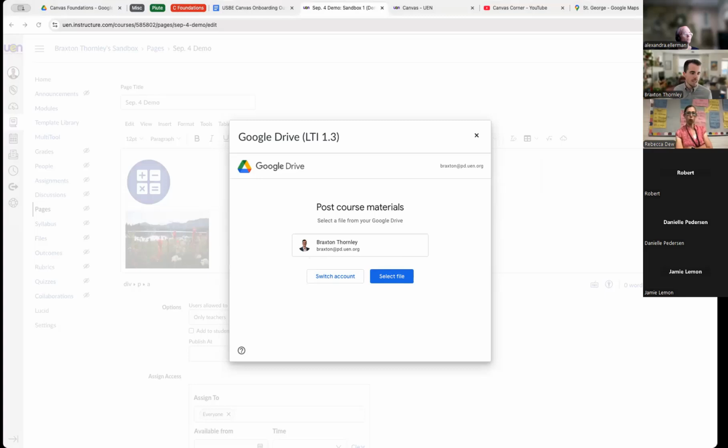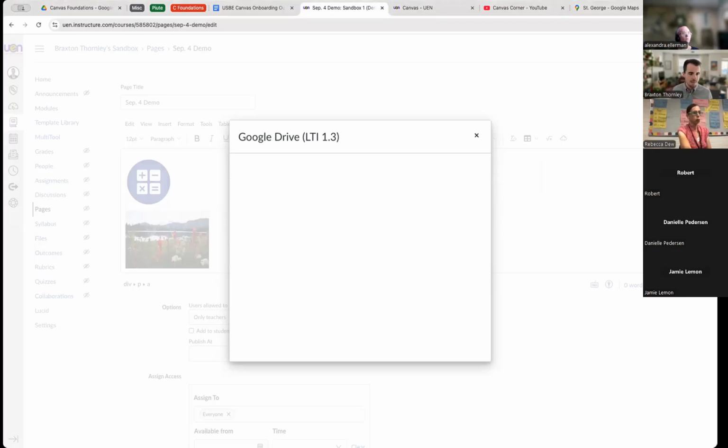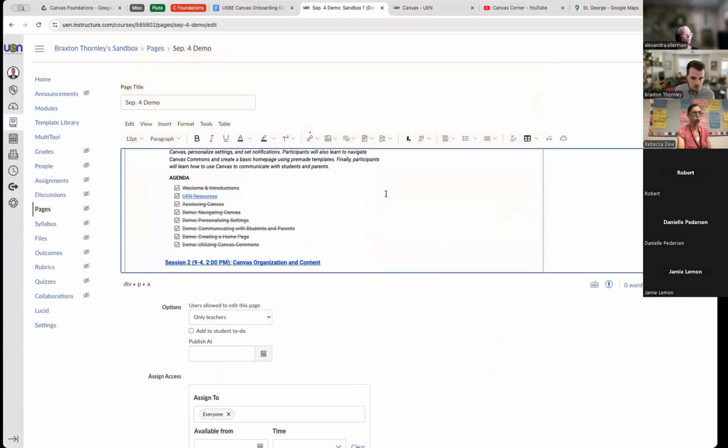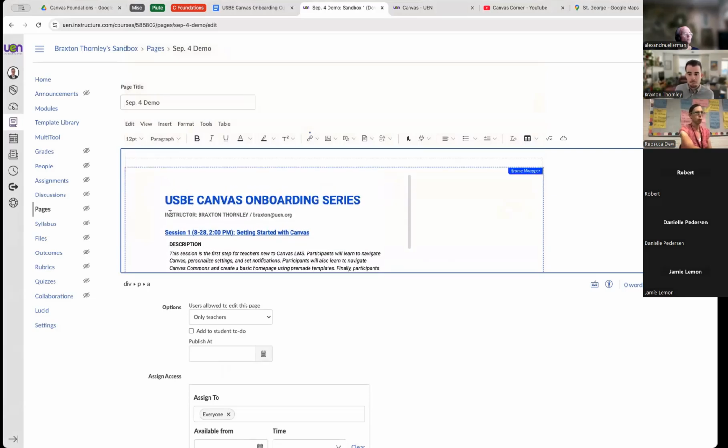All I'm going to do today, though, is select a file from my Google Drive. And I'm going to click the Add button that appears after I click on that file. Then it's going to ask me whether or not I want to attach that file. And again, apologies that you probably can't see this on your end because it's being blocked by Zoom. But it's basically going to say, do you want to attach this to your course? And you just click on attach there. And then after you've done that, you'll see that your Google Doc or your Google Slides presentation, whatever the case may be, is pulled directly into your course.